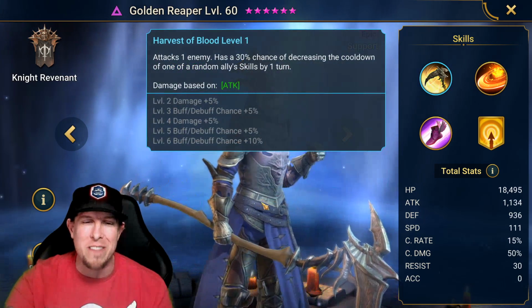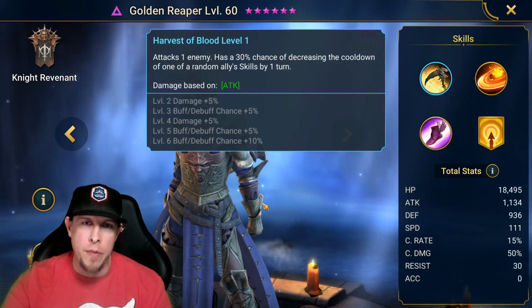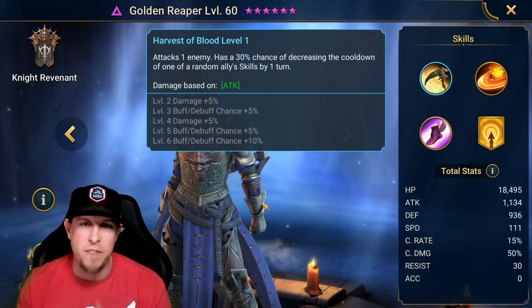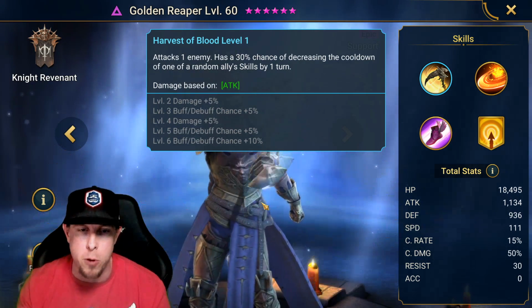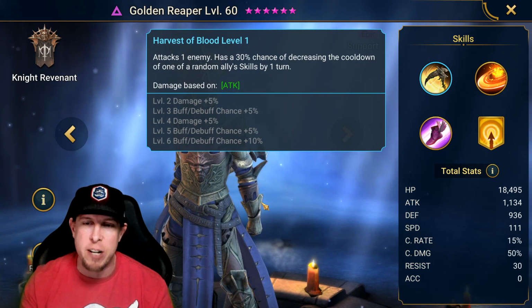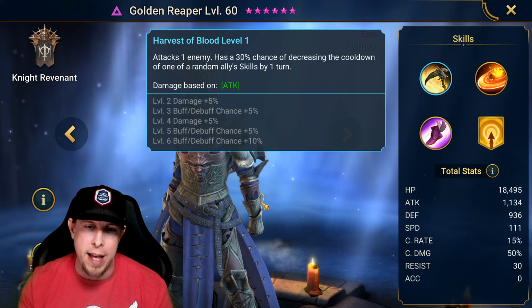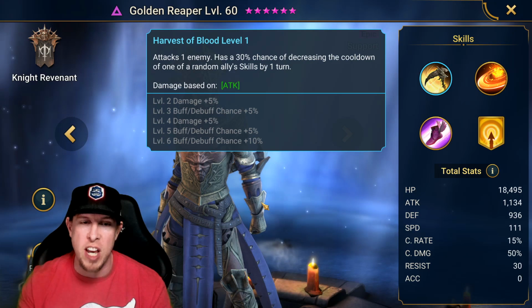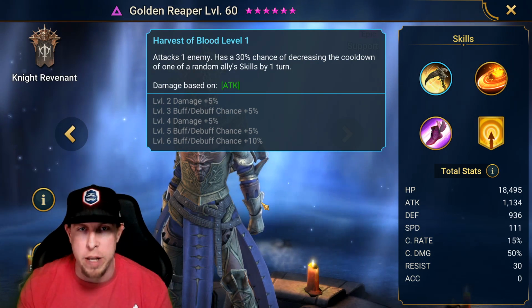You're building her out to be as fast as possible on this champion and give her a little bit of sustainability as well, some defense, a defense chest I would recommend on her, speed boots obviously. And then again, the A1 attacks one enemy, has a chance at decreasing the cooldown of one of the random ally skills by 1 turn. That can be booked up to 50% chance. Harvest of Blood, not a bad ability for an A1.